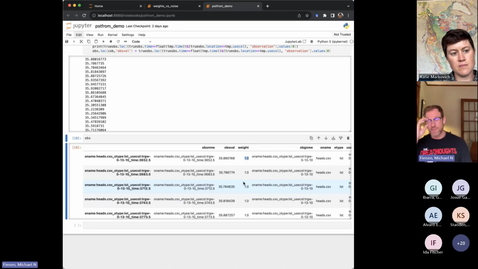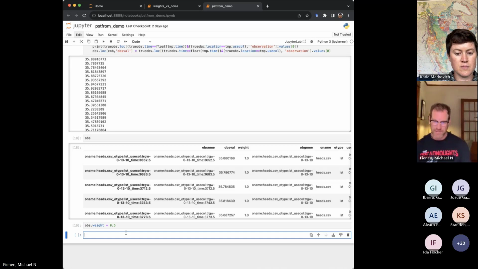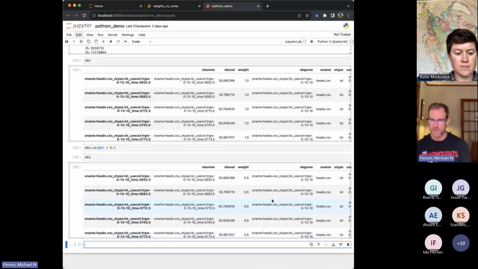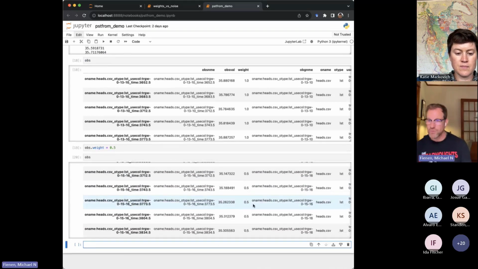So really what it ends up coming down to is, what could I defend? What could I say, yeah, we got this fit within a certain amount, and that's sort of reasonable. We could talk for hours about what that really means. But for example, if these are all head values, maybe I would just say I think within half a meter would be sort of defensible for each of those. And so now if we look at this, we've just reset this whole column to be 0.5. In reality, you'd probably have some differentiation in here.